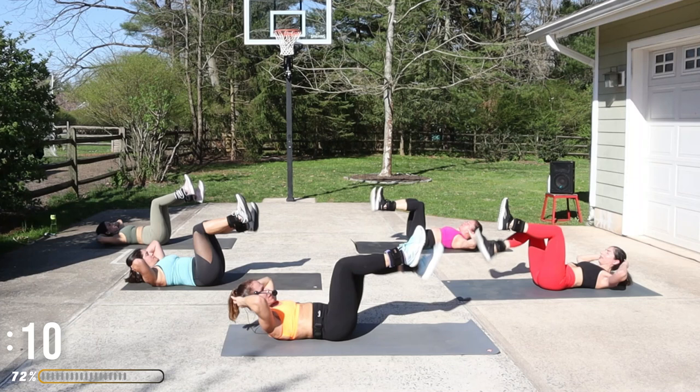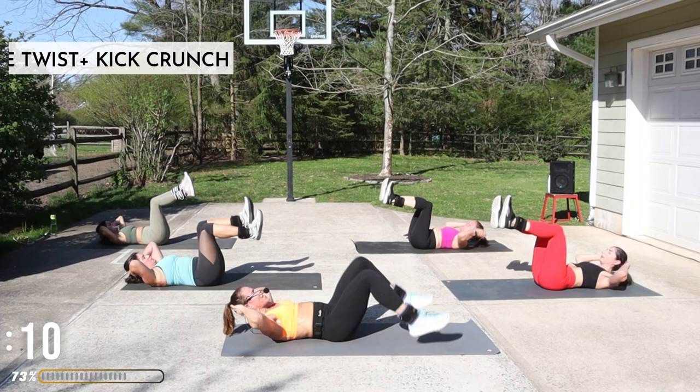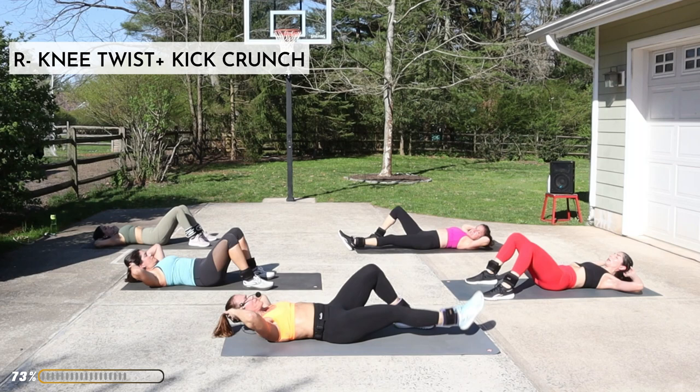If your neck is tired, you can take a towel behind your head to help you out. Feet come down, just coming to the right. You're going to go for the elbow, and then you get a straight leg kick, crunch the center. So it's going to be twist, crunch center, twist, kick, center crunch.